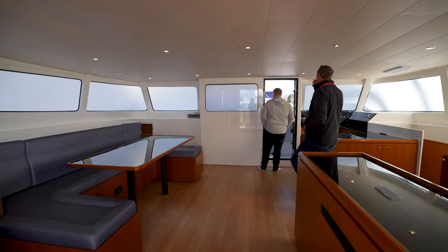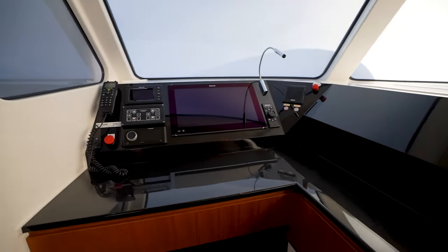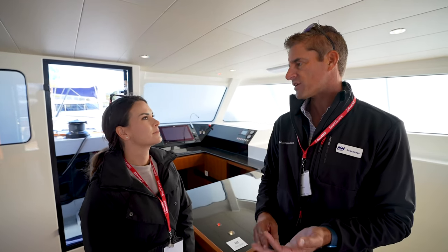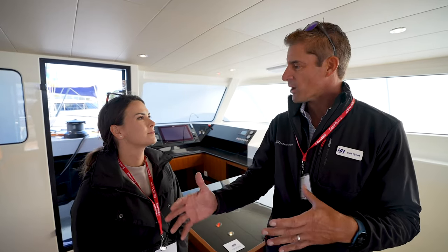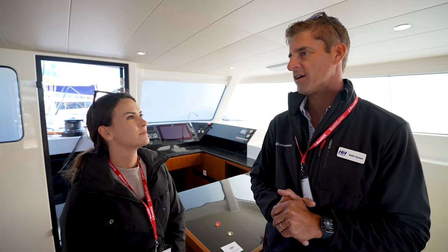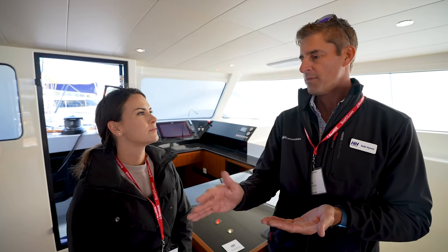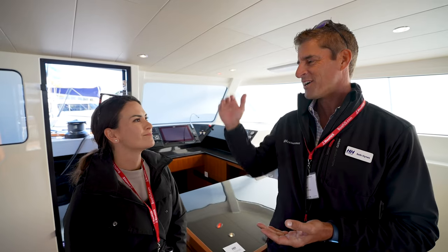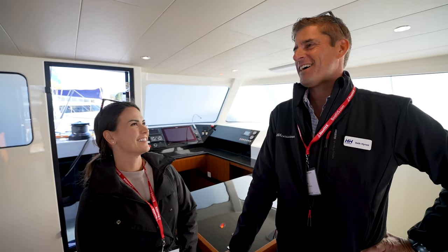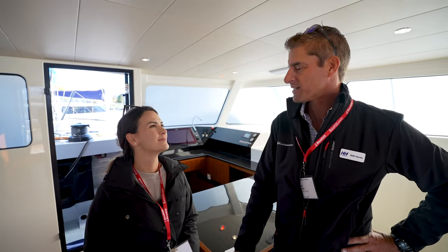What kind of price tags are we looking at from the smallest to the biggest in the line? Performance cats are more expensive. Any boat where you're going to have epoxy resin instead of polyester, or carbon fiber instead of fiberglass — now you're getting a stronger, lighter boat, but it is more expensive. Our HH 44 would start fully loaded with sails, electric drive, solar, batteries, water maker — you're probably looking at around $1.35 million US brand new. To jump to our 52, you're about $1.8 million, and it goes up from there to upwards of $15 million. This boat — Nemo — new today with the boards, the rig, and all the custom work would probably be in the seven to $8 million range.